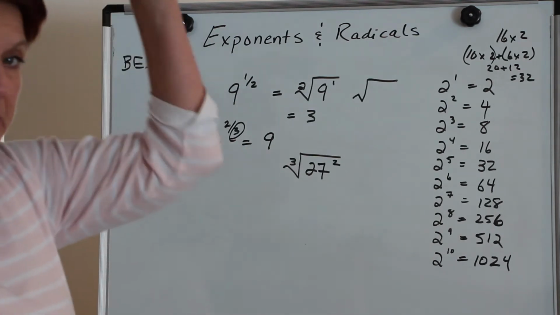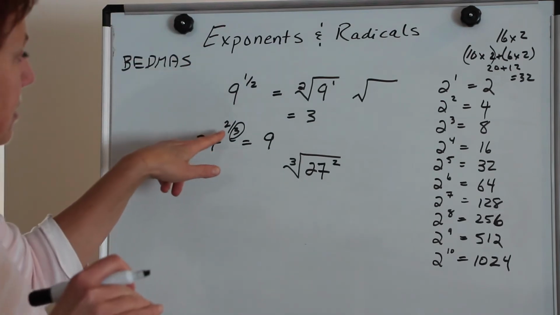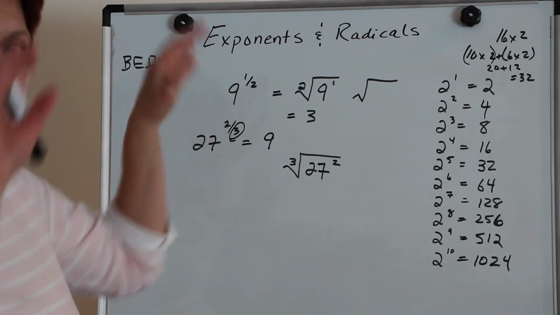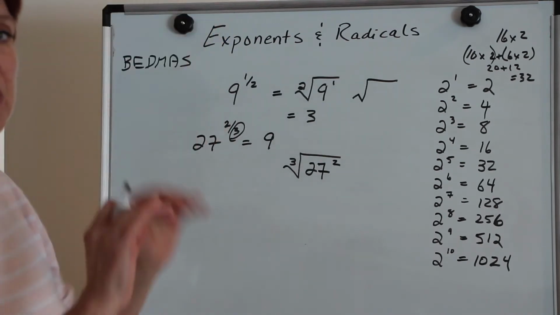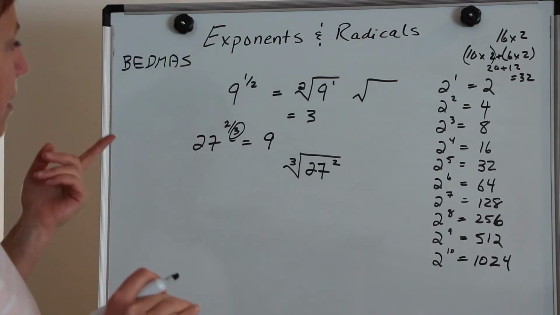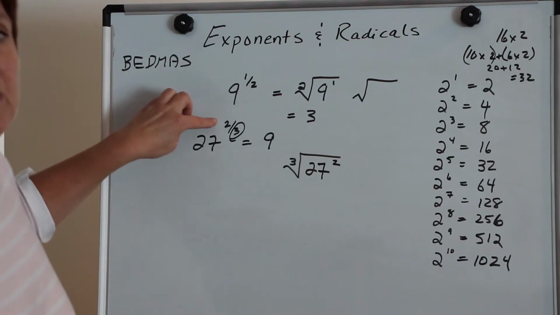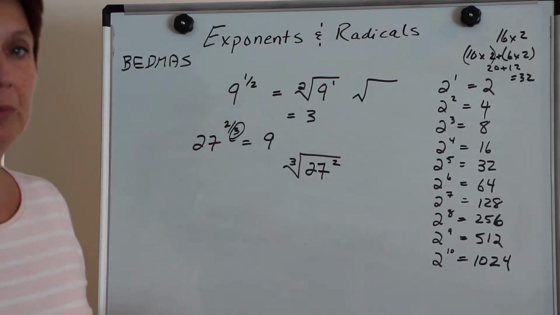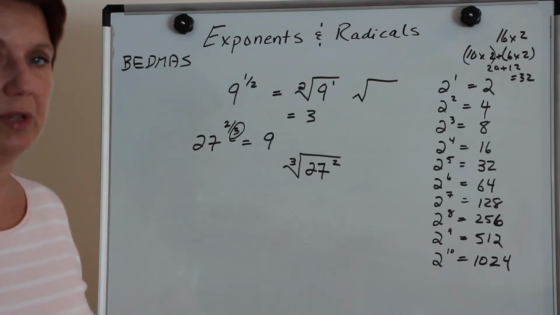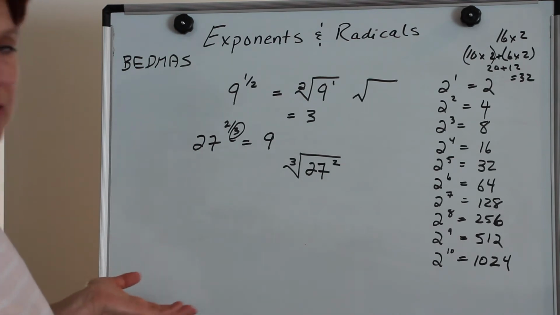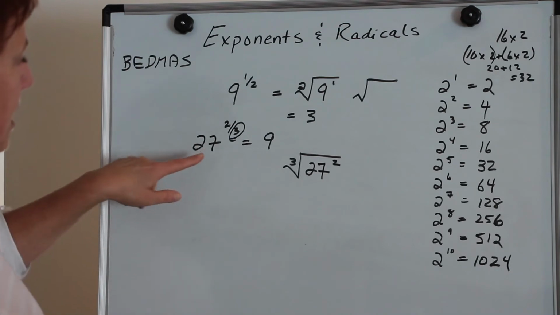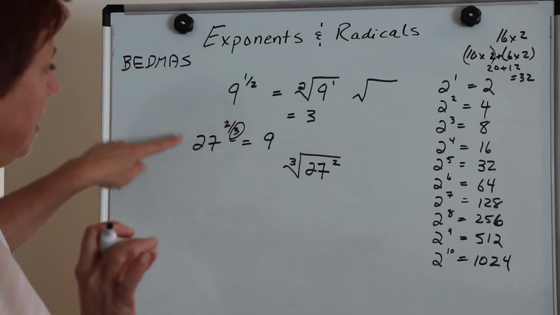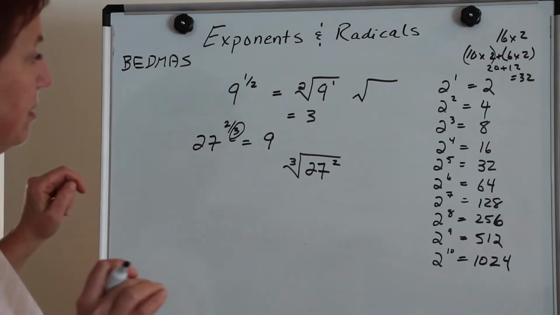And the top number is the number that we raise it to. That's the number in the numerator position. That's the exponent. That's what we raise it to, like it's up on a shelf. Now, you could square 27 first and then take the cube root, but that would be hard because the number is huge. I don't even know what that is, okay? So why would you do that? No reason to. Take the root first, hold that number in your mind, and then square the result.